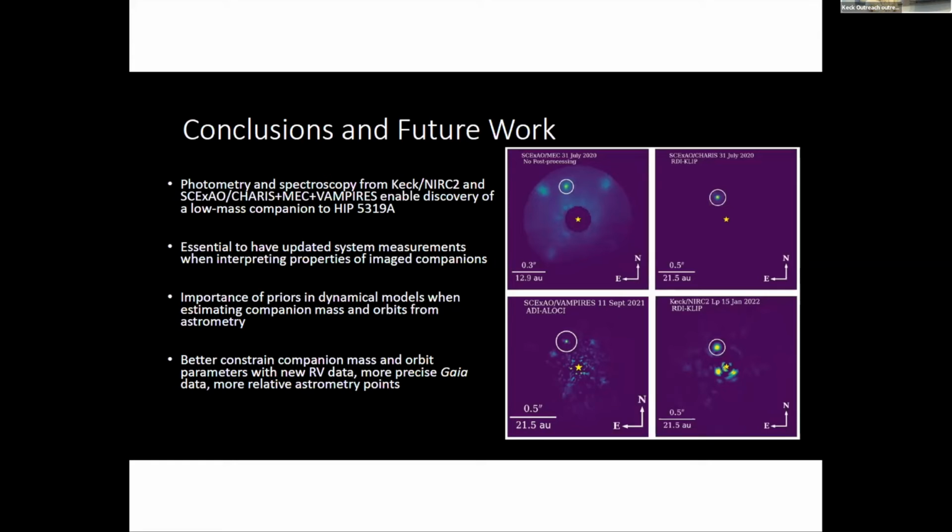And so you need to be very thoughtful when you make them, especially when your data is not constraining. And then for future work going forward with this system, we hope we can improve, as I discussed previously, the mass estimates that we have here, and we can better constrain our interpretation of the companion. But we also hope that by selecting targets based on their dynamical properties, we get more and more direct imaging detections of lower and lower mass companions.